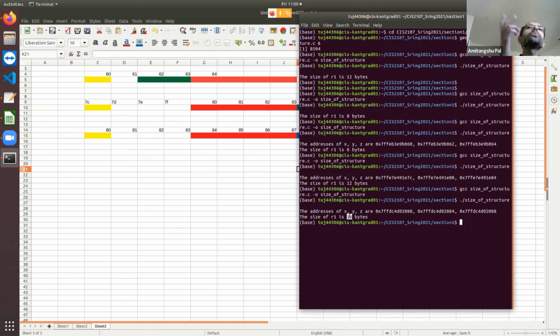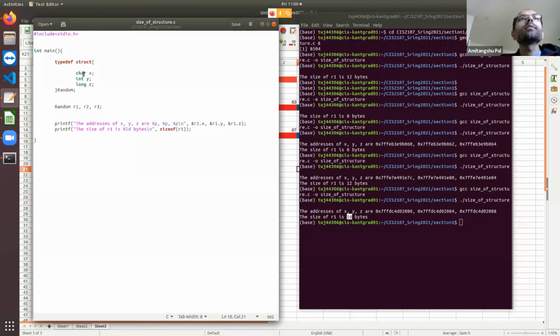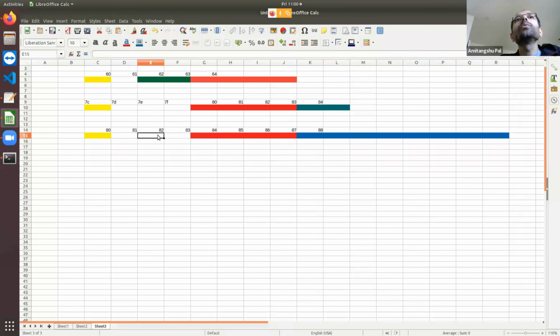Okay. So these two rules you always need to remember when it comes to calculating the size of a structure, because the size of a structure is not the summation of all the sizes. It is the summation of all the sizes plus the sizes that are wasted due to padding. Okay. And structure padding is a very important property. It takes more memory, but it improves the memory read efficiency.